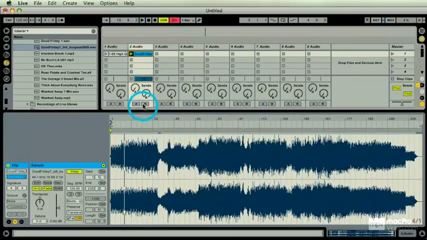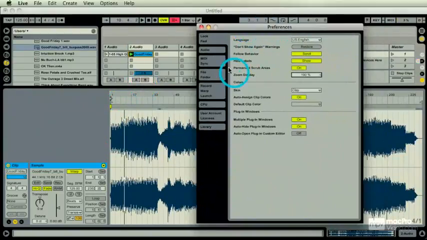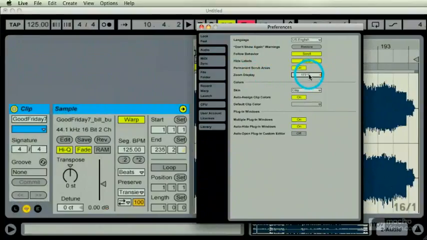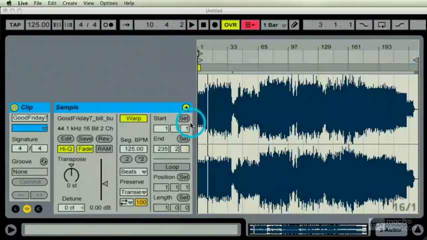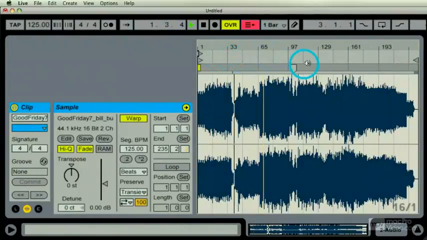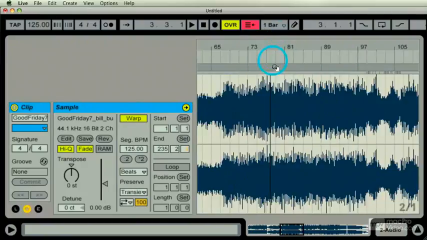Okay, so let's resize. And here's a good time to utilize my look and feel prefs. So I'm going to go up on this zoom display, and we're going to look at this clip view for a minute. This is the audio waveform. I can move around it with my speaker. Okay. I can size up and down with my puller, my audio magnifier puller.